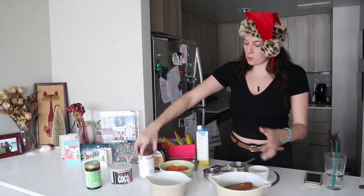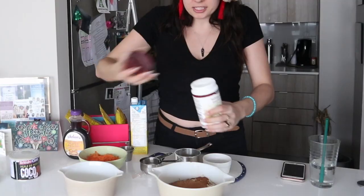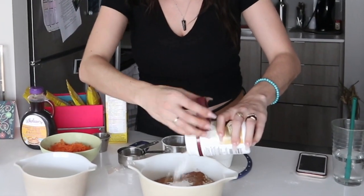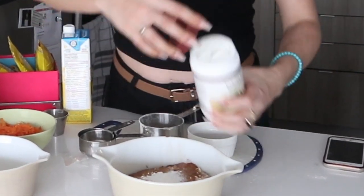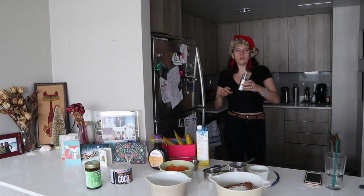Dry ingredients. Ooh, it also called for baking soda. I have baking powder. We're just gonna kinda go with it, okay? Dump some of that in there. This is done now. I feel like a little bit of salt.